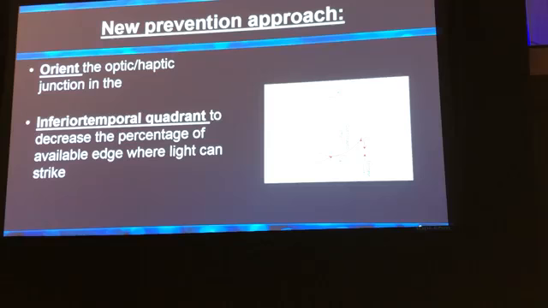So I thought, what if I just orient the lens, the one-piece acrylic lens, because with the one-piece acrylic, you have this shoulder area where there's an optic-haptic junction. There's no edge. And that's about 1/3 of the whole circumference of the IOL. So if we just shift it in that infratemporal or horizontal area, and we just block 1/3 of the edge, maybe we're going to decrease the incidence by 1/3. So I said, all right, let's study that.